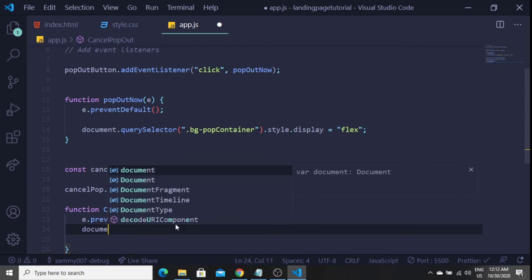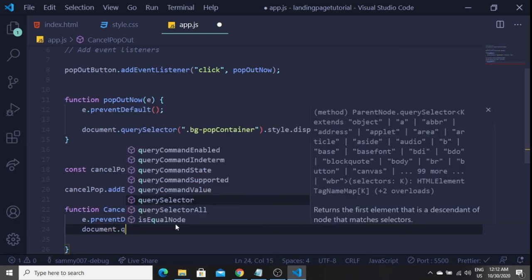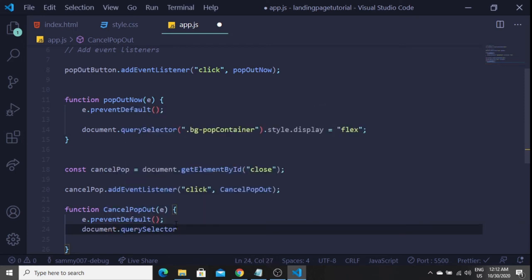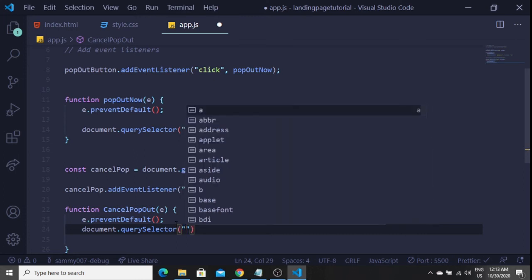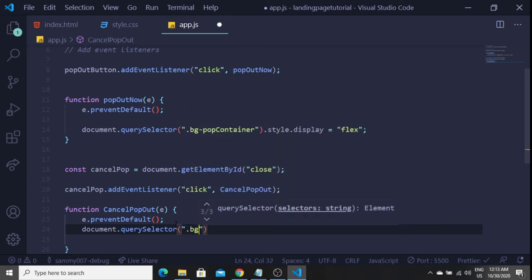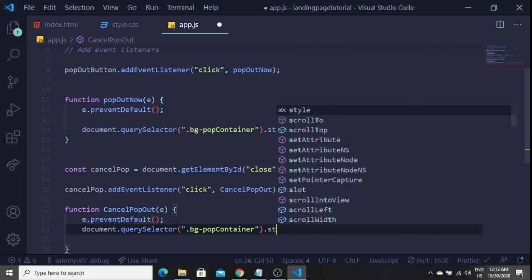Now it's document dot query selector. And we basically say we want our BG pop container. I want it dot style.